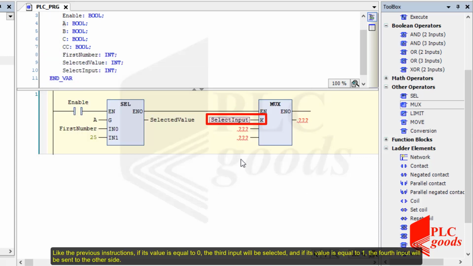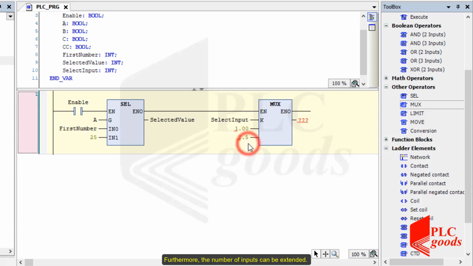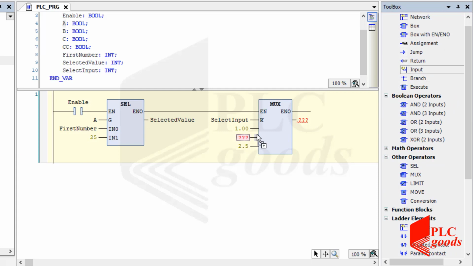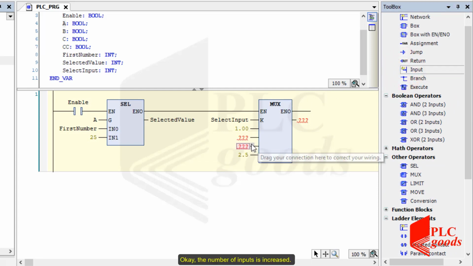Like the previous instructions, if its value is equal to 0, the third input will be selected, and if its value is equal to 1, the fourth input will be sent to the other side. Furthermore, the number of inputs can be extended. Okay, the number of inputs is increased.